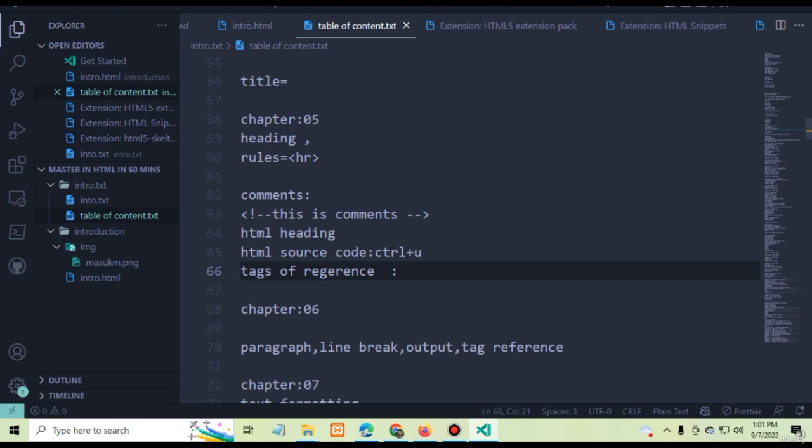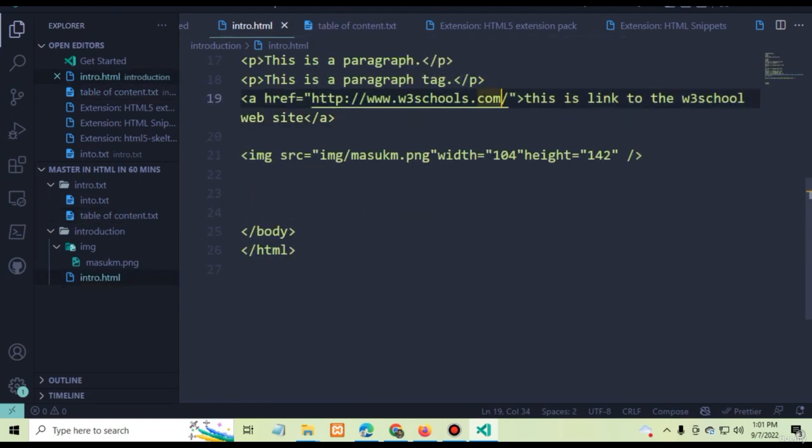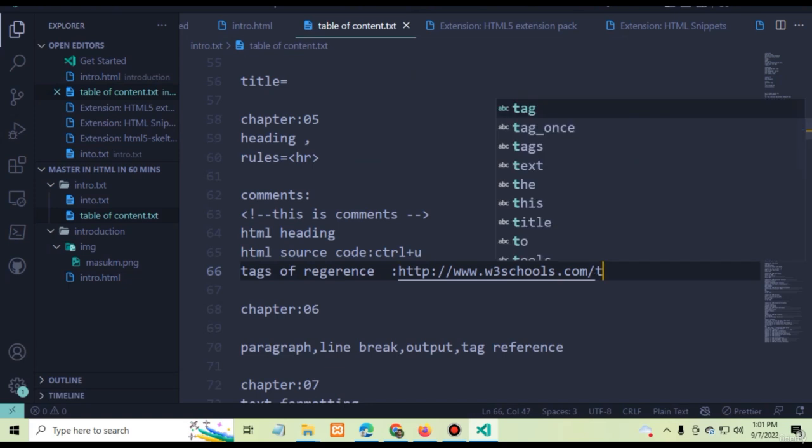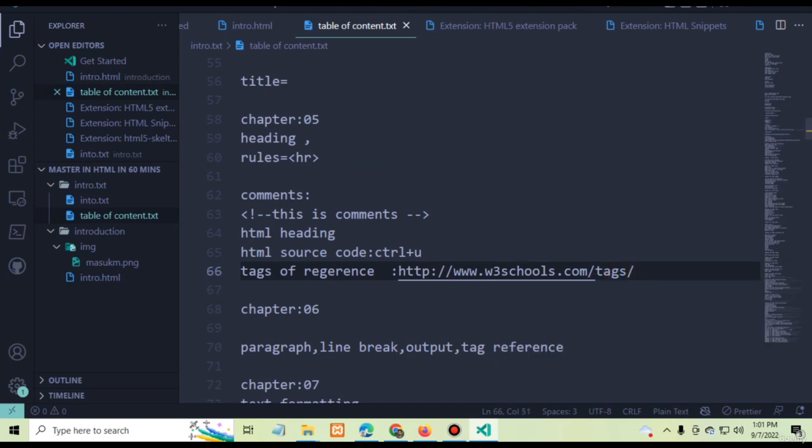Maybe you go to Google and type here, copy this and paste it here, then text slash default dot php, or ASP. Okay, this is the tag reference.